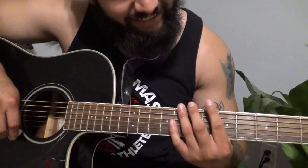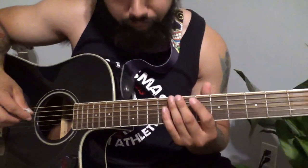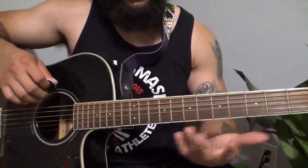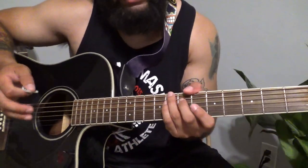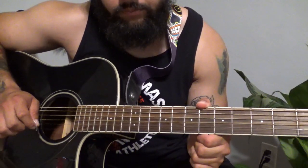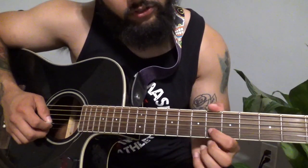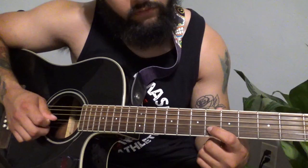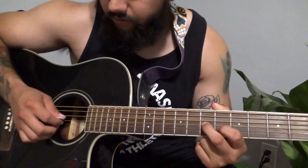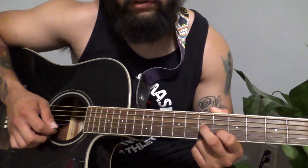As you can tell, I can't hit some of the frets sometimes. It's a little hard, but just do it super slow. Find that comfortability with your guitar, and then you'll get the hang of it. So it's pretty much the open C sharp, 6th fret of the G sharp, and 7th fret of the E. So when you do that part, you're going to hit the 6th and 7th together at the same time. And then the open.